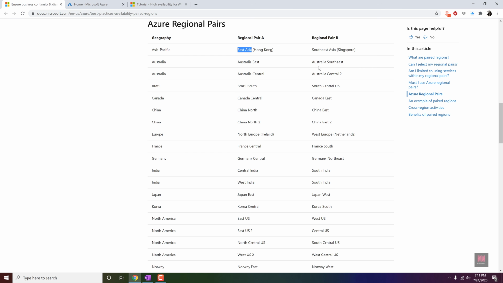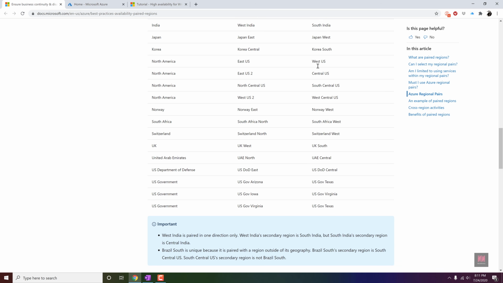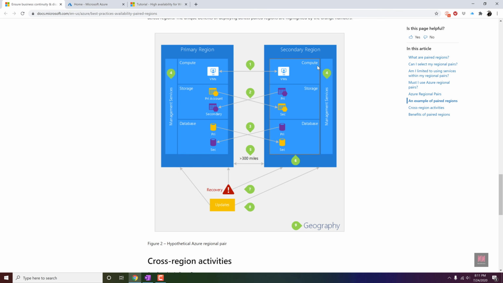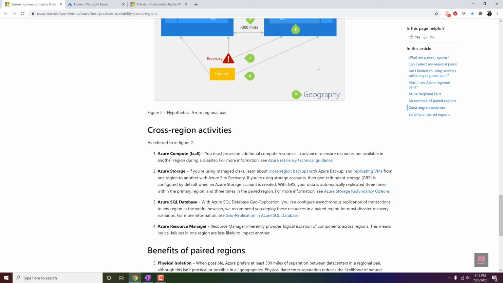Similarly, you can find more regions paired to a location, and it can help us store our data in the secondary or target location, so that in case of any disaster, we can go back to the secondary location and get our resources and infrastructure up and running in no time. I think the whole page only has the points we already discussed, and I don't want to discuss them again and again. So let's go back to our Azure portal, and I can show you where you can find the services to use paired regions.